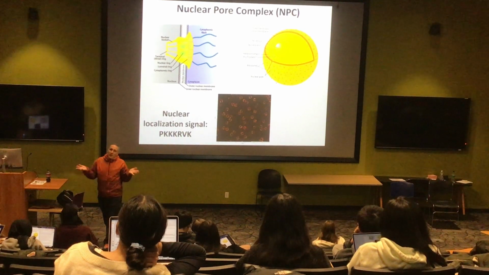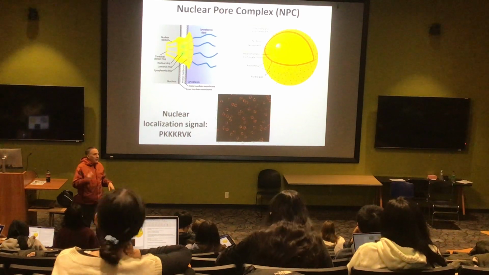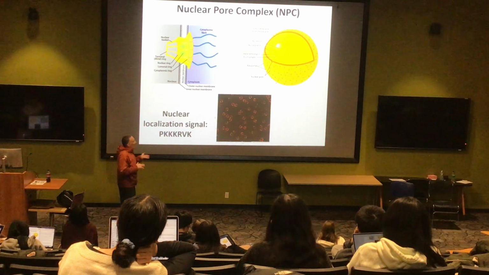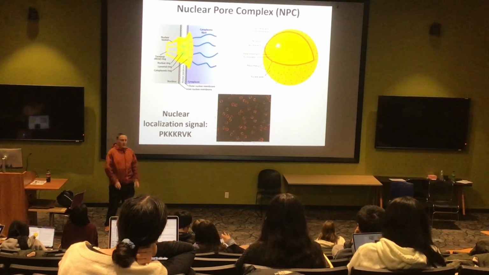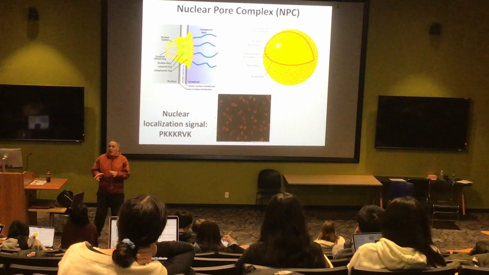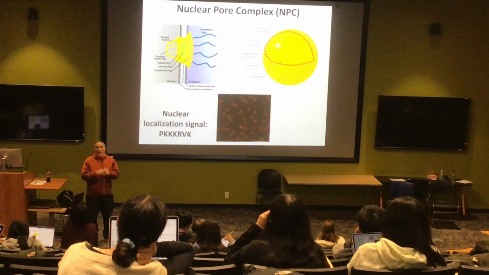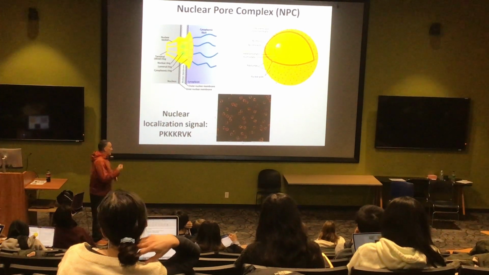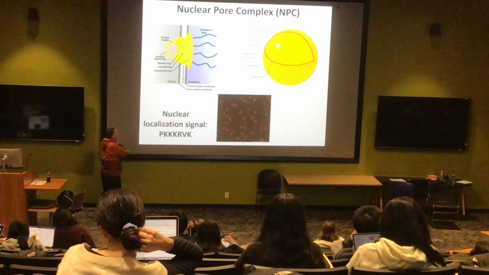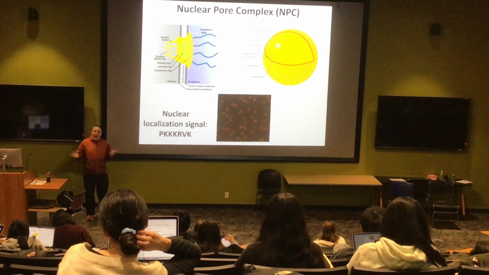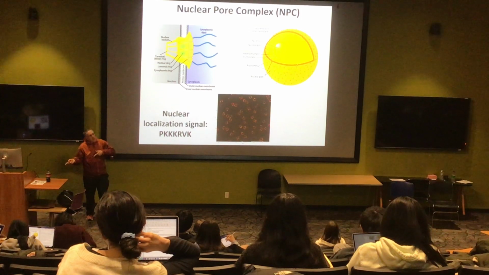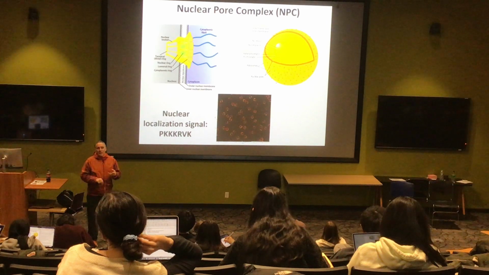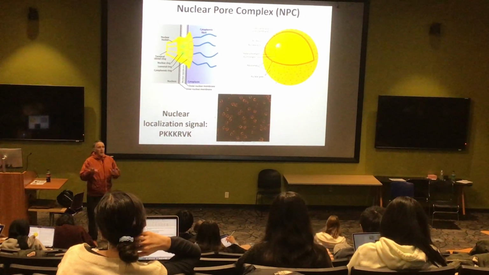Some things get in without any problems. Small things like a nucleotide, or even a really teeny protein in some cases, can sneak through the nuclear pore complex. But for the most part, the process of getting things into or out of the nucleus is very heavily regulated. The protein has to bind to a component, bind to the nuclear pore complex, and open up a protein gate to allow it to be admitted. So, if you want to send a protein into the nucleus, how do you do so? How does the cell know, yes, this protein belongs in the nucleus because we're going to need it for splicing or making DNA or something? No, not that protein, keep that one out of the nucleus.